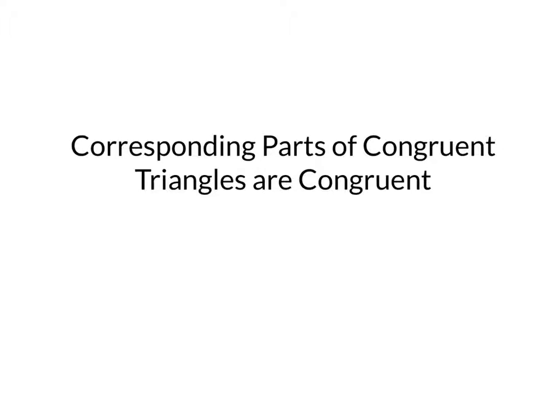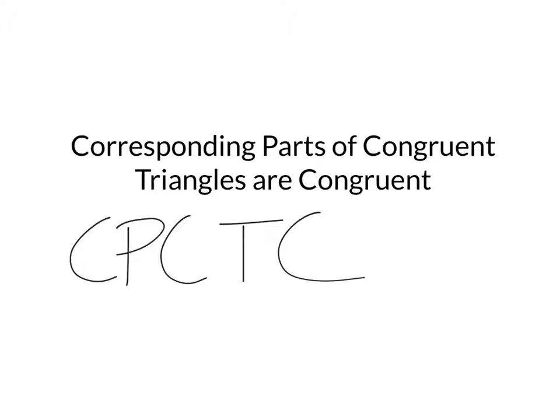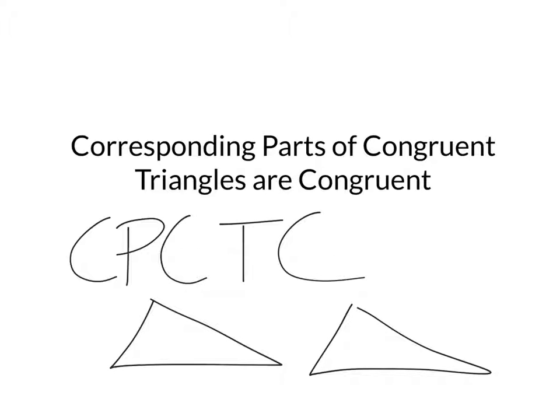Alrighty here, ladies and gentlemen, we've got our continuation of triangle proofs. We've got corresponding parts of congruent triangles are congruent, and we would abbreviate this as CPCTC. Now, we've alluded to this, or foreshadowed this in some of the previous videos and also in class, that if I've got a pair of congruent triangles, let's say it's these two guys here, say I know that these two triangles are congruent by side angle side, right?